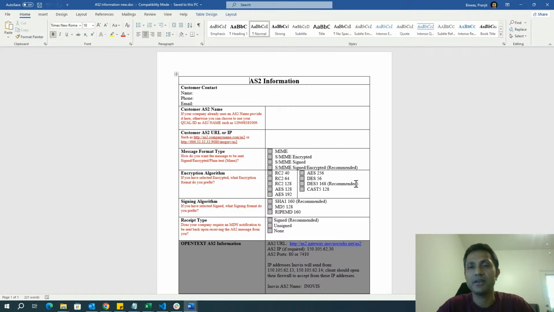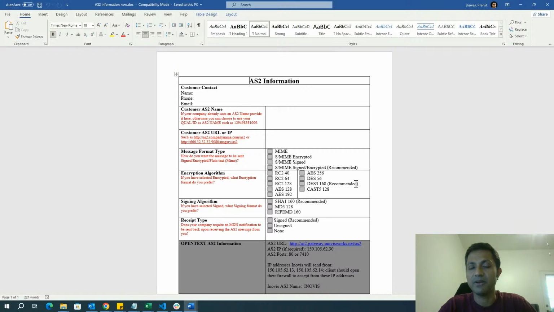non-repudiation. When you are exchanging data between two systems, like an organization and a partner in the AS2 world, you always receive an acknowledgement. The acknowledgement can be of two types: asynchronous or synchronous.